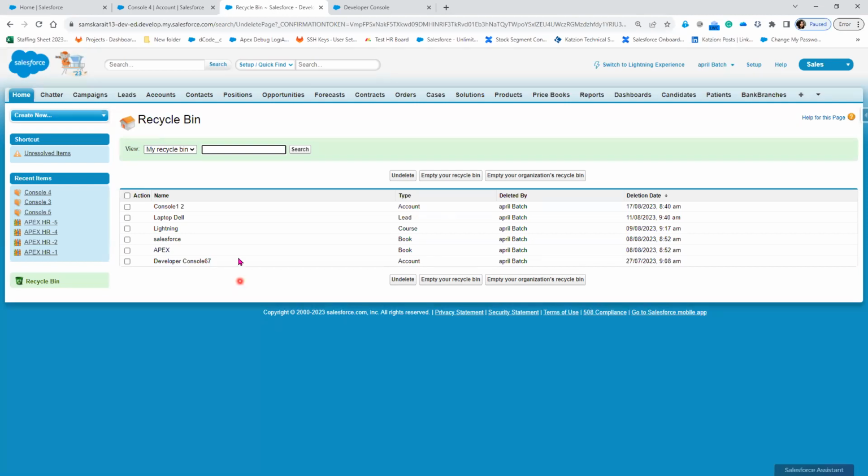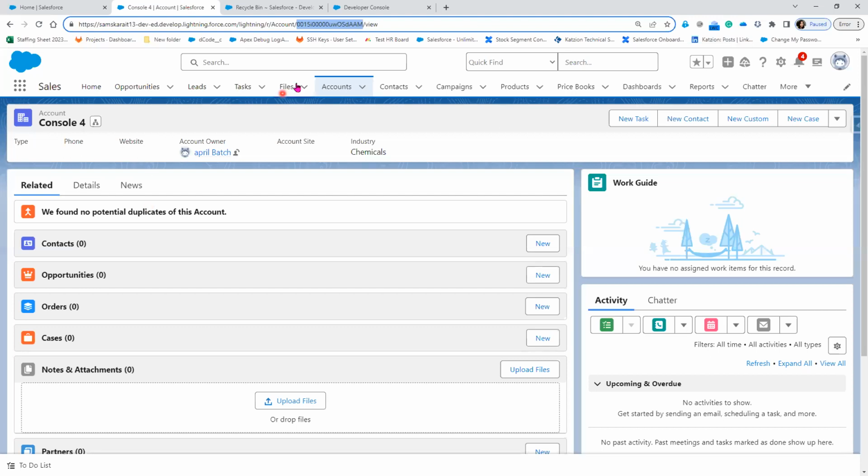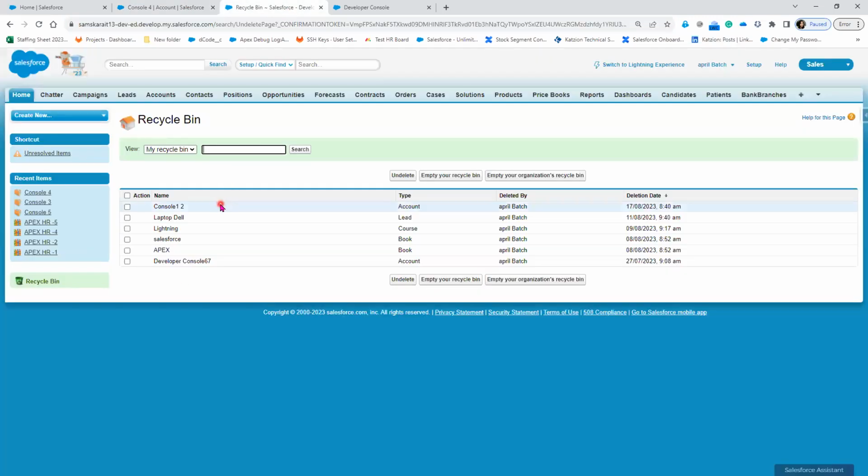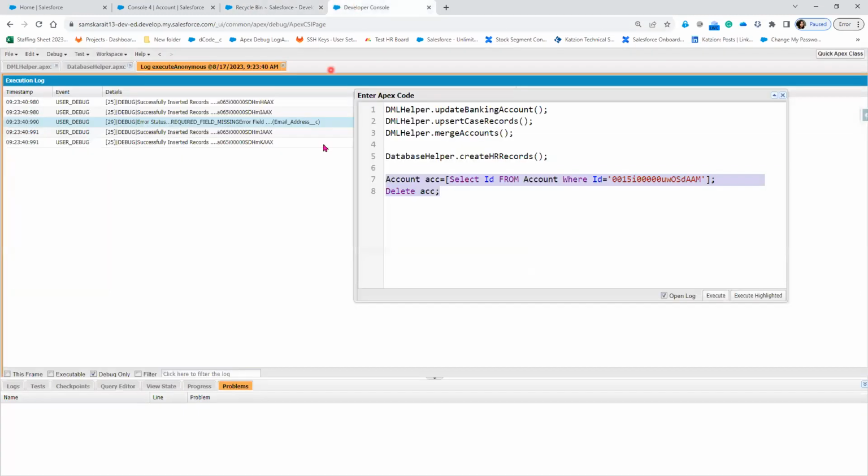Hard delete is nothing but if I delete any record, it should not even be available. It should not be there in the recycle bin. That means it should be deleted from the object as well as from the recycle bin. In that case, we will use Database.emptyRecycleBin, and then pass which record you want to hard delete.